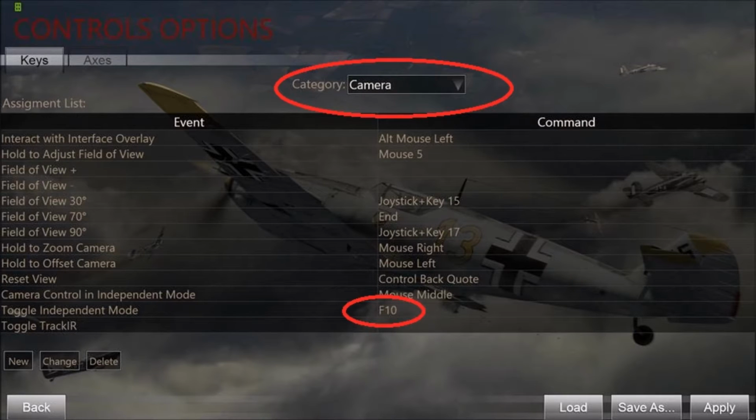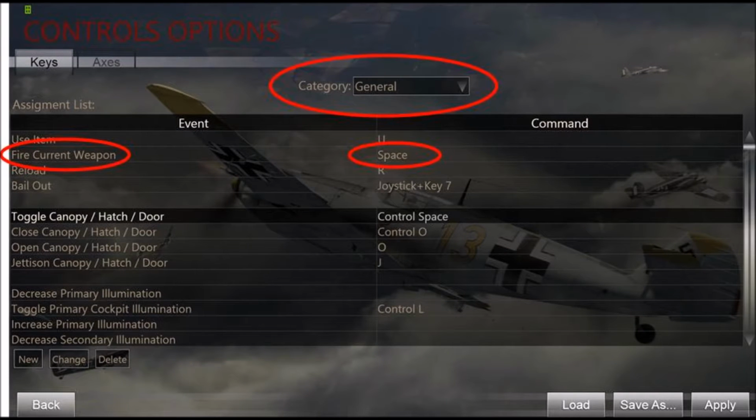Here's how it's going to look in the menu. Set up your camera so that F10 toggles your mouse mode. Your mouse will allow your gun to move around. In your general menu, set your fire current weapon to space. So you see that there.